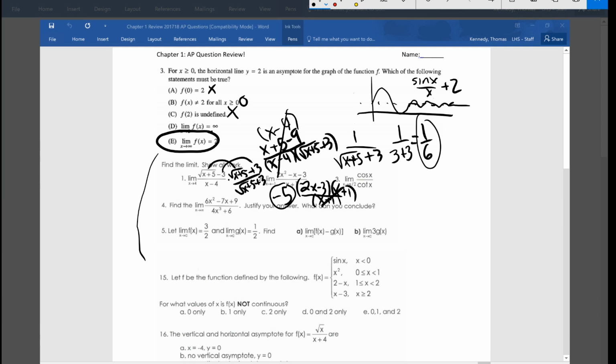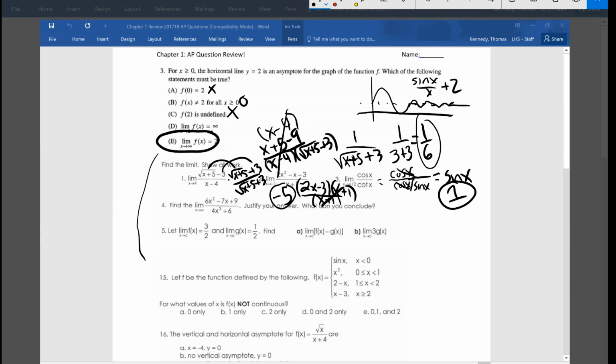Our last one here, this one, I think this problem is really cool. It's cosine of x over cosine of x over sine of x, which is what cotangent is. Which means cosine of x over cosine of x, those kill each other. And 1 over 1 over sine x is just sine x. So what's sine of pi over 2? It's 1, yay. So the question gets really easy if you simplify it.